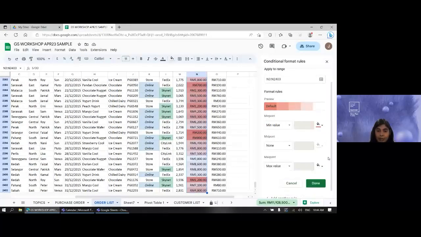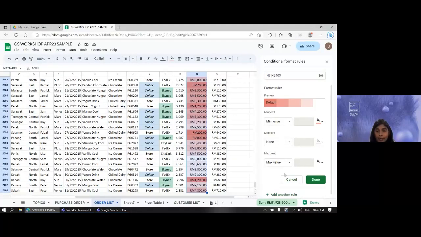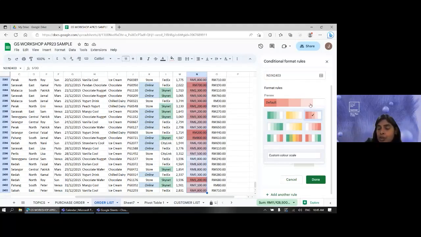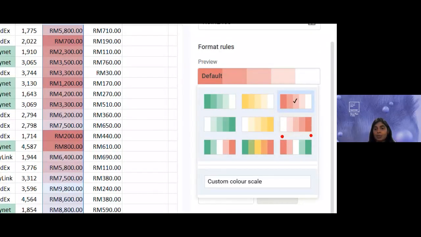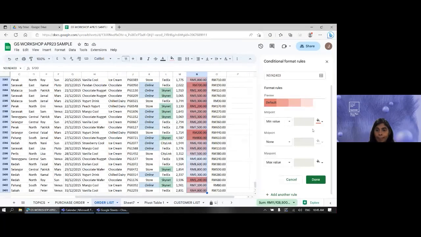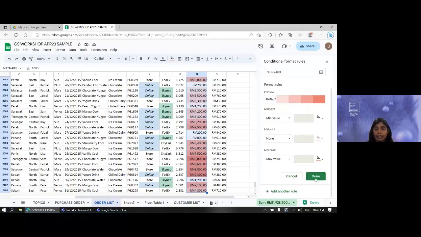Or even if you say, for the white color, I would like to make a different color, we can customize. Or we can also choose the reverse option, the lowest one with white and the highest one with red. So it's like a range of the data. For me, the highest one is always the good one for sales, so I'm setting up with the reverse option now. Then I just go and check the value here. So now we are setting up based on the selection of the data, minimum or maximum.